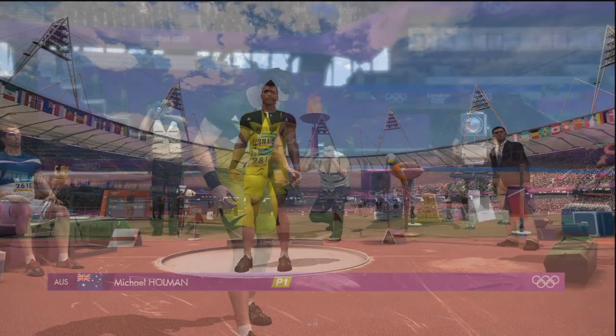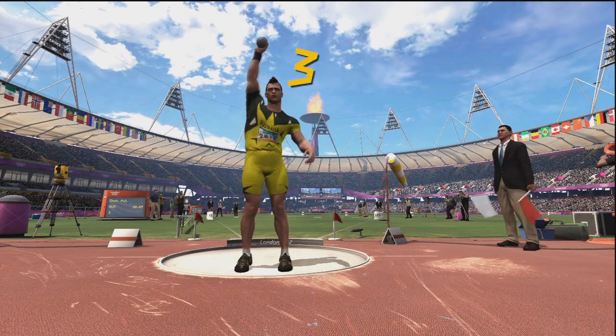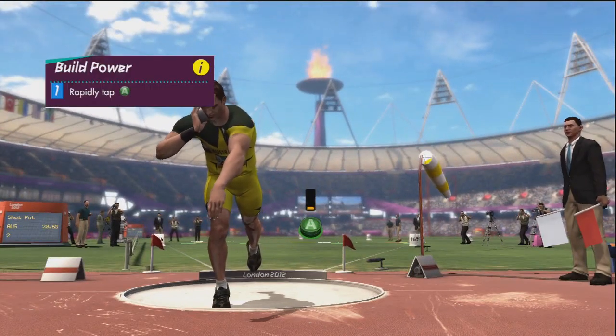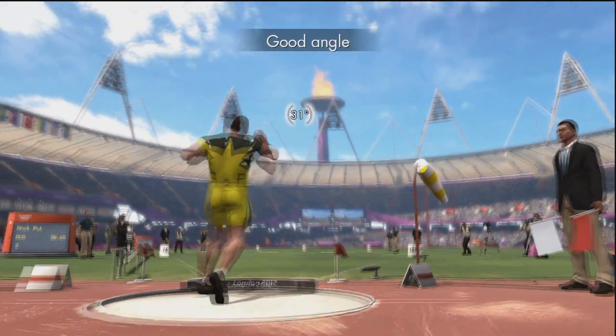Anyway, I'll show you what I mean by the bar going down. I won't do anything right now, but you guys will see the power bar. It shrinks. There we go. It's shrinking, shrinking, shrinking, shrinking. So now let's just double tap A. So basically, you need to tap A as fast as you can.